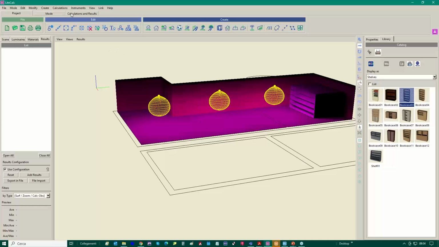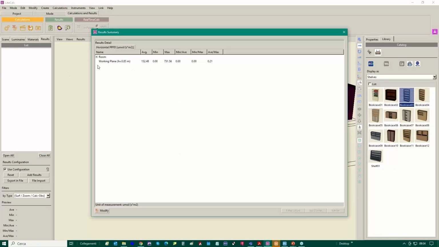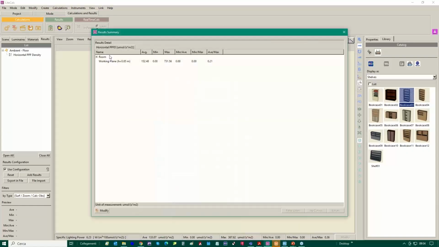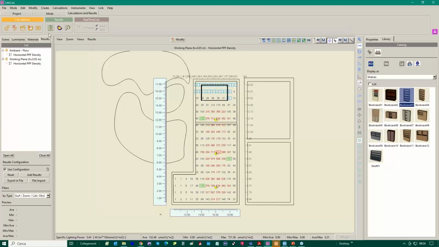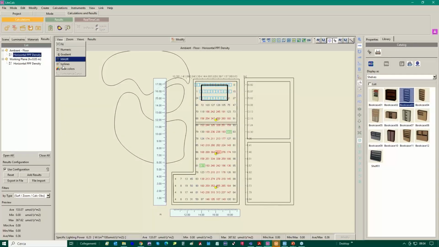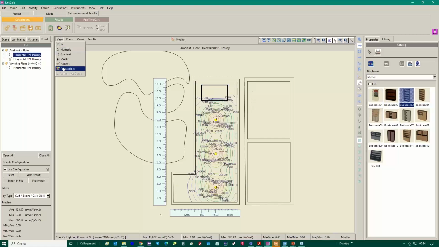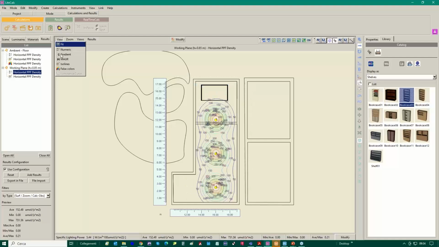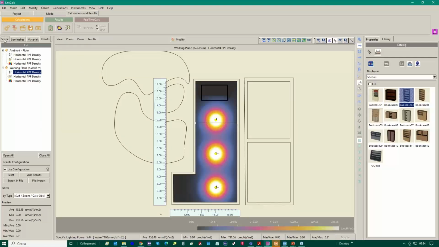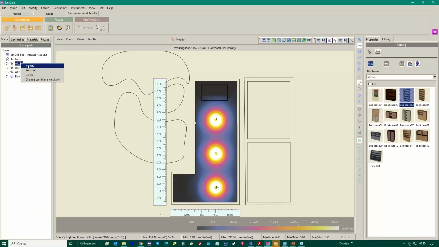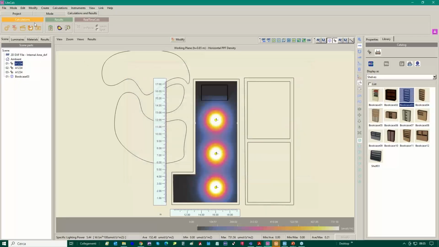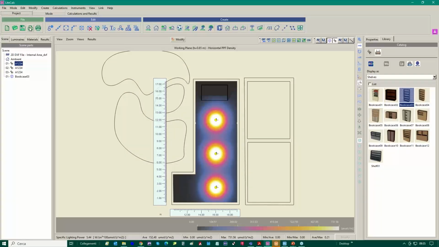At this stage, once we have finished, we may select the surfaces of interest. Like in this case, we select the working plane, we convert them into isolines and into false color, and again this one into isolines and false colors. And if we open the photometry, we have the image, and the same image will be brought to the printouts.